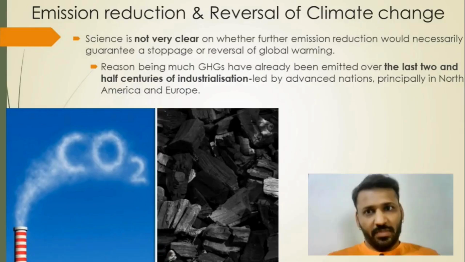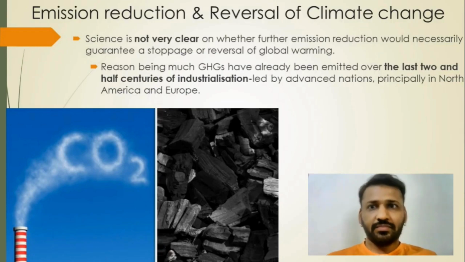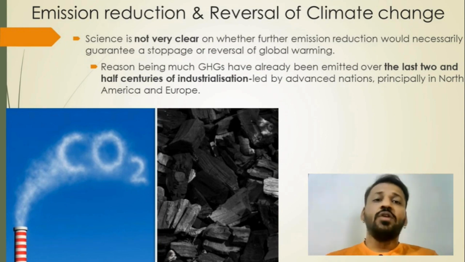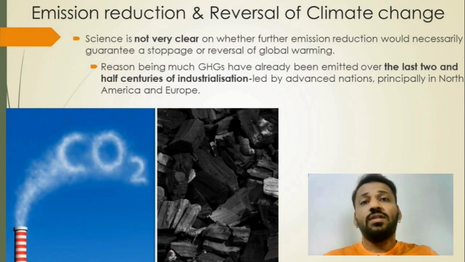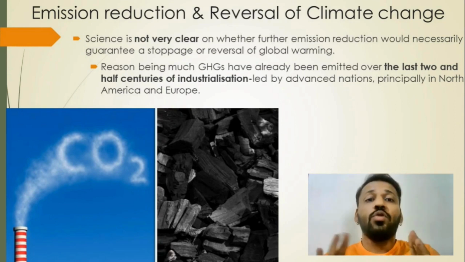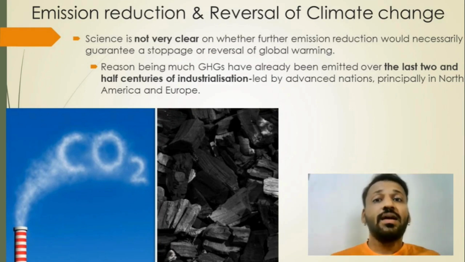Now, when we say climate change, what are the emission reduction and reversal actions that various countries have taken? The economic survey says something, and this is a little strange part that we are going to discuss: the world is not very clear whether, even if we reduce the greenhouse gases in the atmosphere, we are going to reverse climate change. It almost subtly, or let us say boldly, says that we are not going to reverse the climate change.